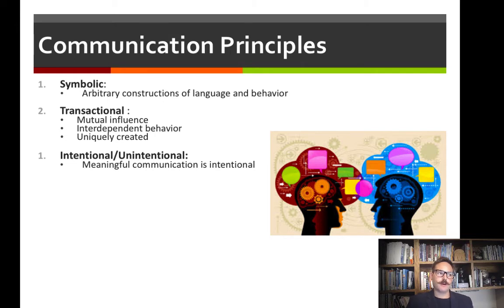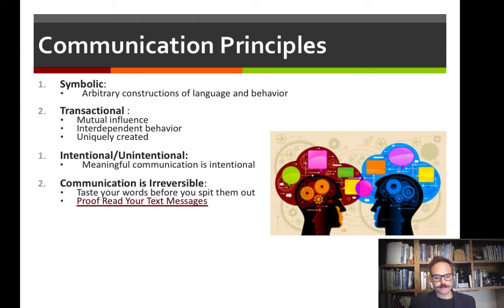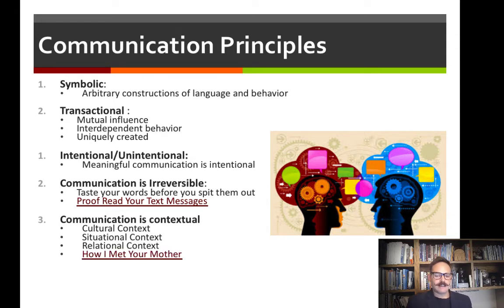We really think about what we're going to say, how we're going to say it, and what are the possibilities of this message being misinterpreted. Oftentimes we just communicate without really thinking about it. Communication is irreversible. So once we send a tweet or send a message, when we verbally speak a message, we can't take that back very easily. So once it's out there, it's out there.